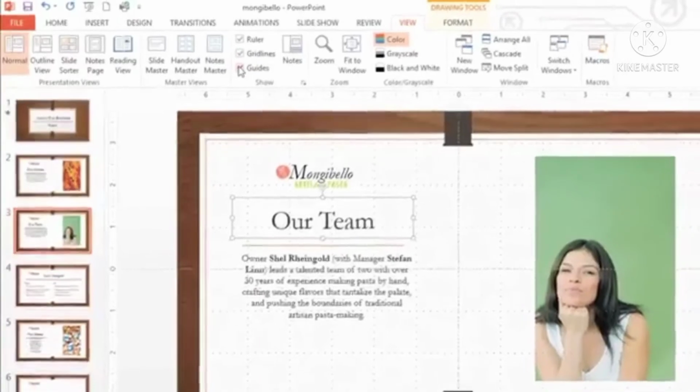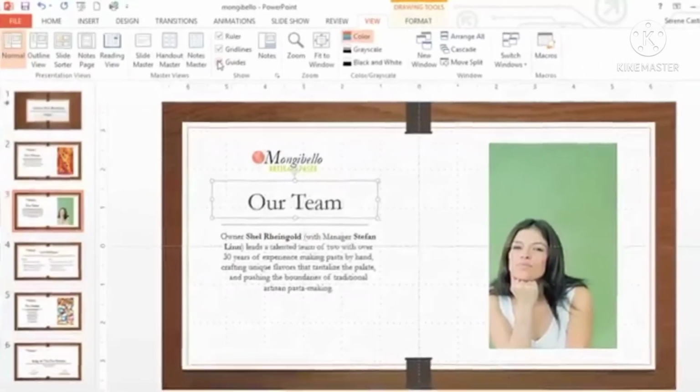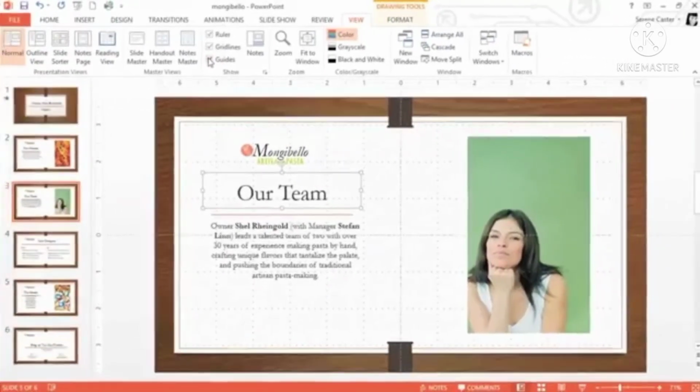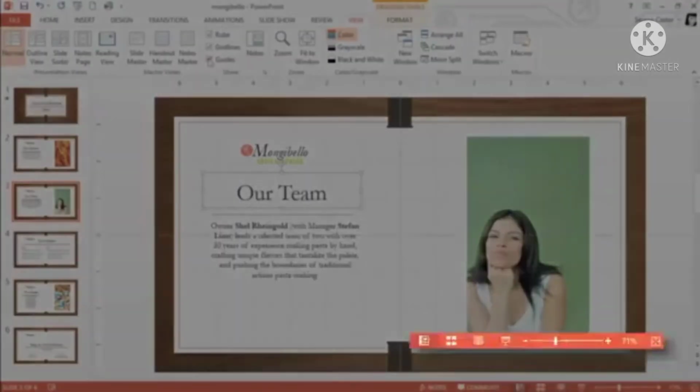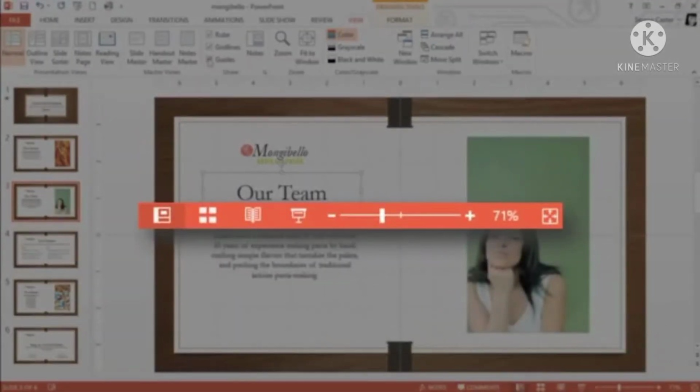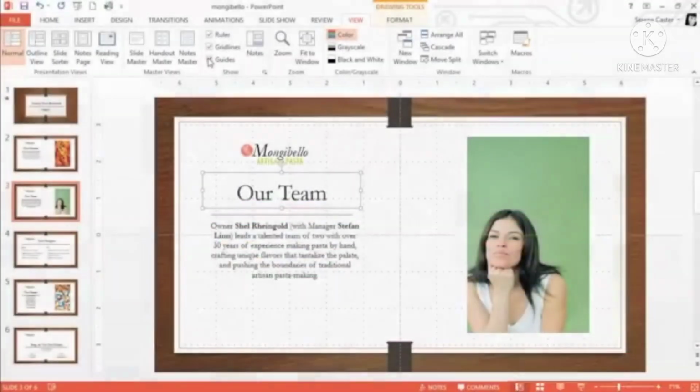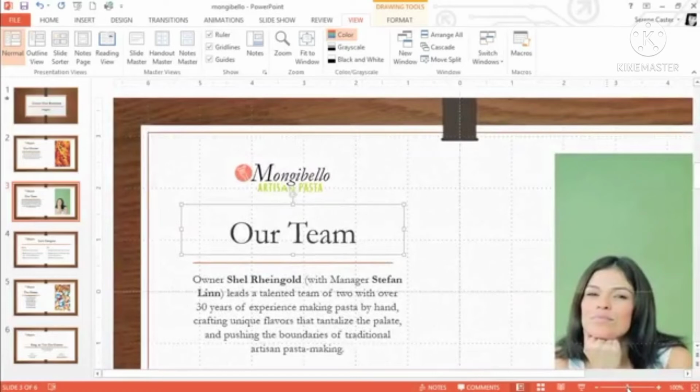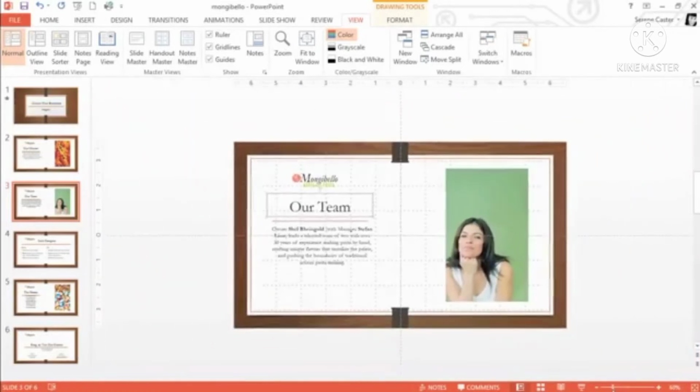In the bottom right corner, you'll find a few more tools that let you change the way your presentation is displayed. Here's what the tools look like up close. To zoom in or out, click and drag the zoom control. The number next to the slider will tell you what the zoom percentage is. You can also switch between different slide views using these four buttons. Normal is selected by default.